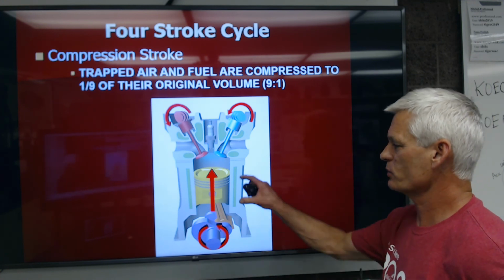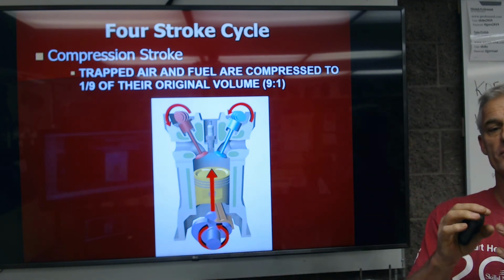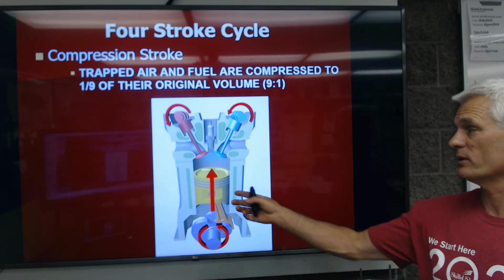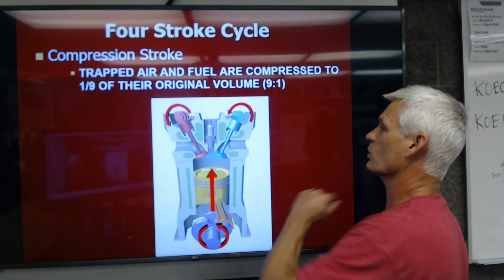And so as we squeeze that air and fuel into that very tight volume, the molecules of air and fuel rub each other, cause friction. The heat of combustion goes way up. We get the spark, and we get quite an explosion.